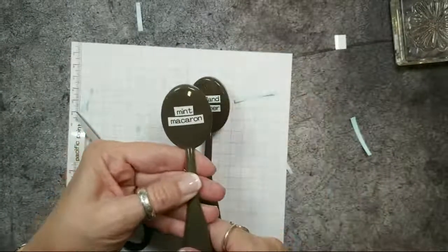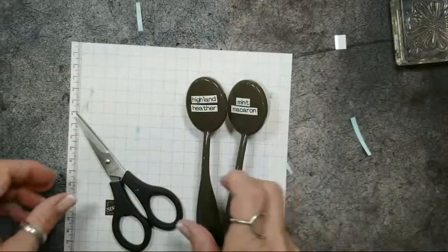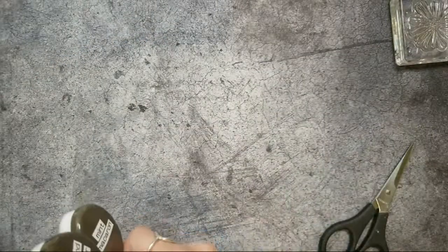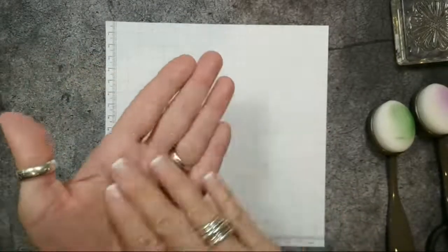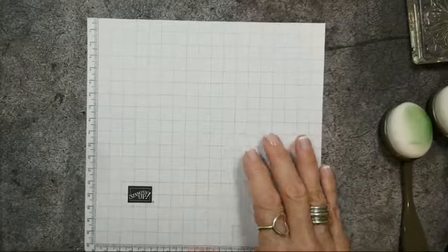Okay, so Mint Macaron, Highland Heather, I will do the Pacific Point later. You don't need to see me do them all. Let me get all those little pieces. And like I said, I was getting all the retired stuff pulled out this weekend, but that also means I'm making labels for the new stuff. So those little pieces of label backings were everywhere. They were worse than the dimensional backings, I swear.